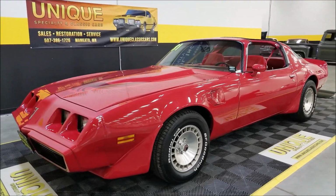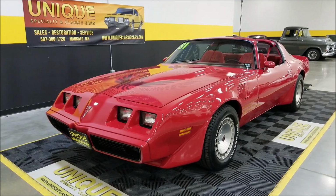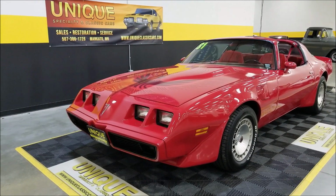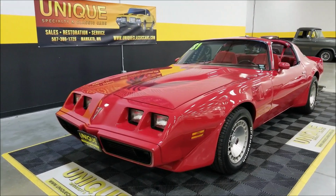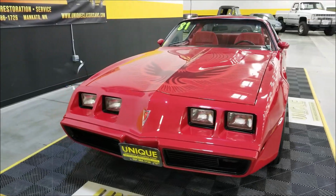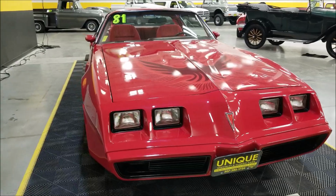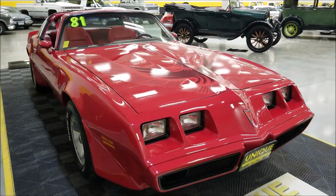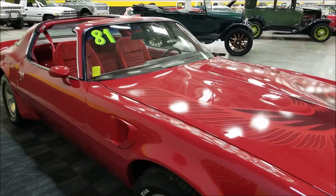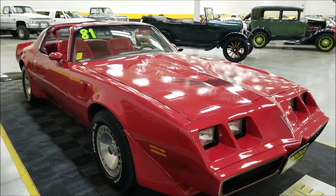And this car is incredibly original, the way it would have came. Has had one repaint into the original color. This was originally a Spectra red car, 75 paint coat on it. As well as the interior. The interior has never been touched. Interior is original. That was 75B. It's actually a medium red cloth interior. I believe on the PHS docs, which we do have, there was an interior group velour that it had. This also has a performance package, WS6.